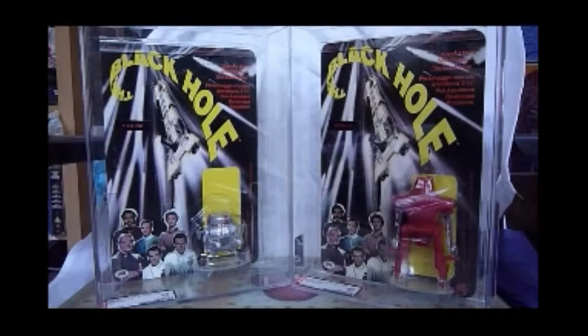The Vincent is Series 2 Mego GIG Black Hole. Card gets 80, bubble 85, figure 90, and it's an archival case. Overall it's at 80 near mint. And Maximilian is overall 80, card gets 80, bubble 80, figure 85, and he's not archival though. Low populations of these two. If you check out AFA, it's about 3 or 4 of the Vincents and 5 of the Maximilians graded on the Italian GIG cards. There's probably a lot more on the Mego US cards.